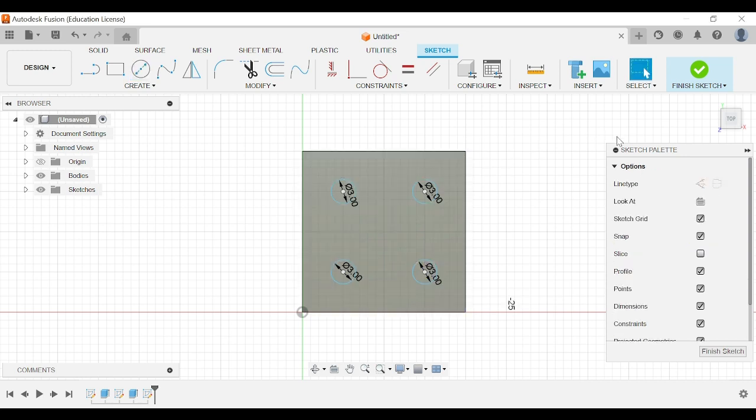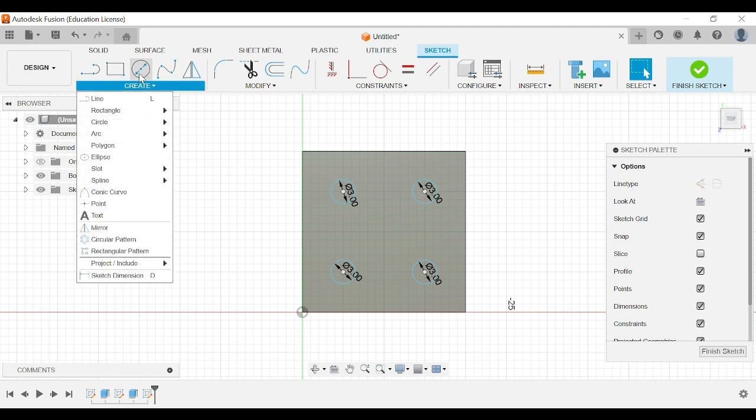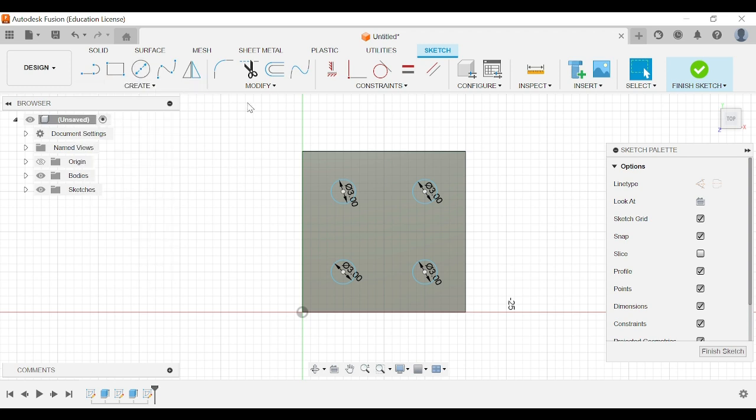So this is what I've got at the moment, but it's not dimensioned yet. I need to make sure to dimension it. So like I said, if you press D on your keyboard, it will bring up the dimension tool. You don't have to find it in here. So I'll show you. If I press D on the keyboard, you can see I just pressed D and it came up with the dimension tool right here.